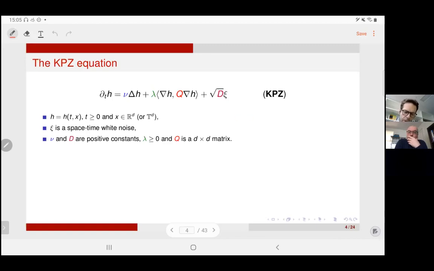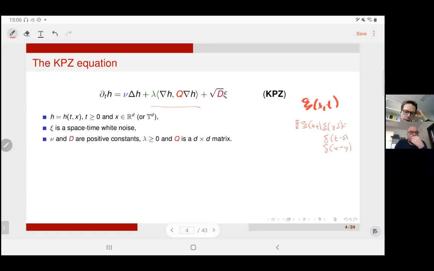Then the last term here, this ψ, is a noise. So it's the stochastic term. You should think of this ψ as being ψ(x,t), so it depends on space and time. It's a noise, so it's a random function. For instance, you could think of a space-time noise. For instance, think of a white noise, which would just mean that the expectation of ψ(x,t)ψ(y,s) is δ(t−s)δ(x−y). So you might think of the case where the noise is decorrelated in space and time, delta correlated. You could think of other types of noise.